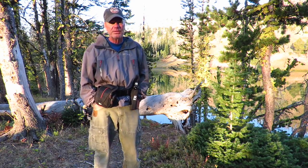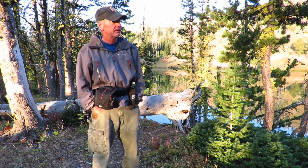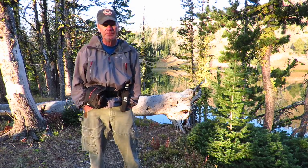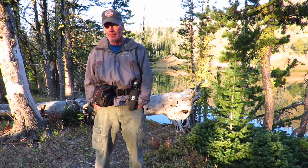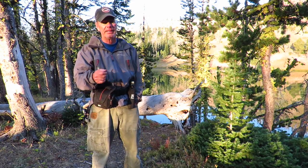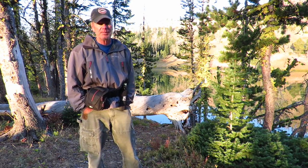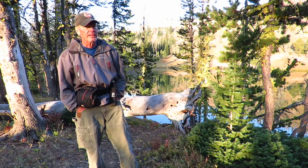So what I'm going to do first thing this morning, before I eat and tear down my camp, is go and look for signs of a bear. Should be able to find something. Last night before I went to bed, I prepared the trails in a couple spots by taking a pine limb and erasing everything off of the trail. So if there's any tracks, we should be able to pick up the tracks real easy. So let's go see what we can find.